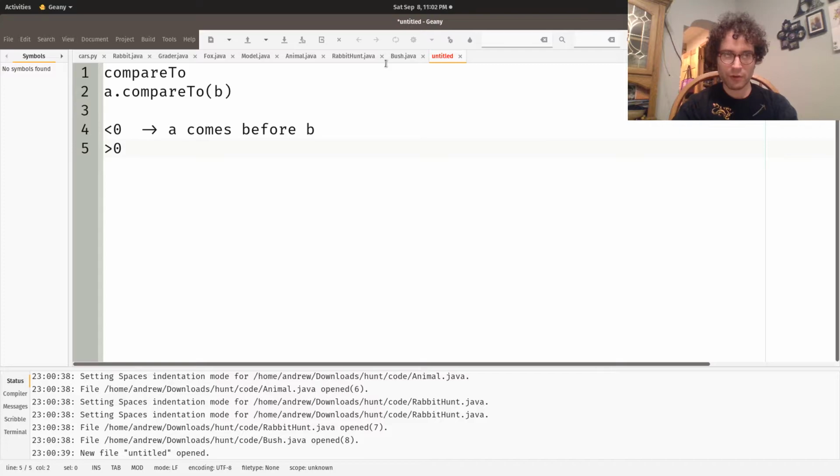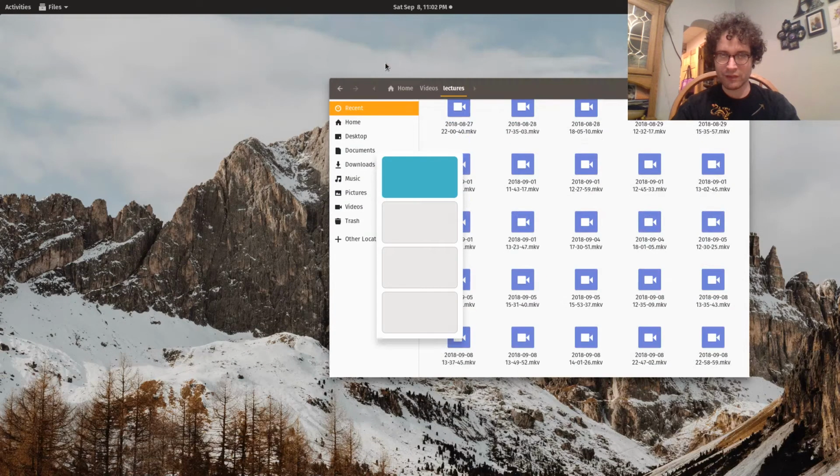If the result is a number greater than 0, that means a comes after b, or b comes before a, whatever your preference is. And if the result is equal to 0, as you may have deduced, that means a and b are basically the same rank, which essentially means that for the sake of the compareTo method, they're the same. Now, any object that can be put in order implements this interface.